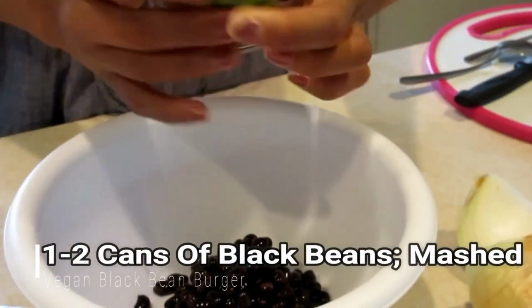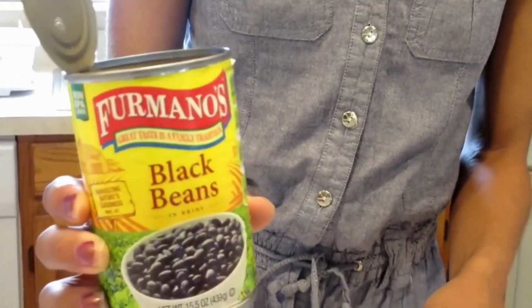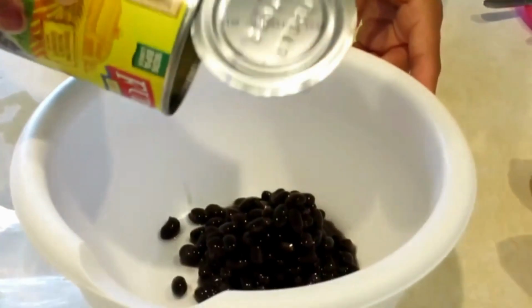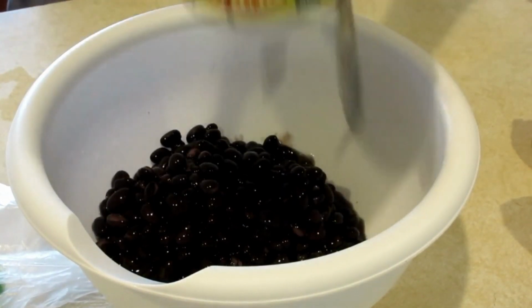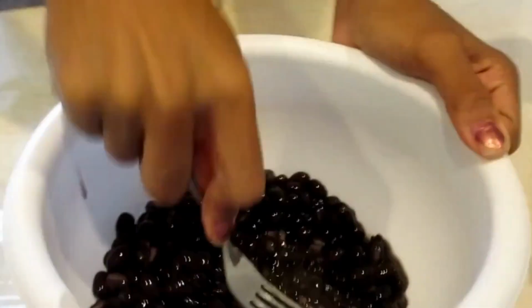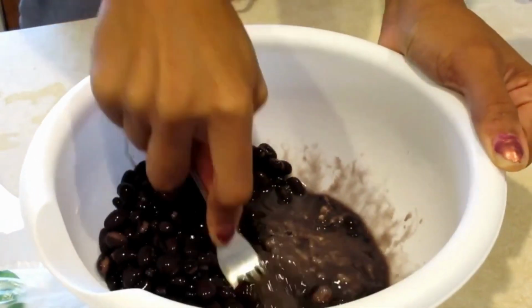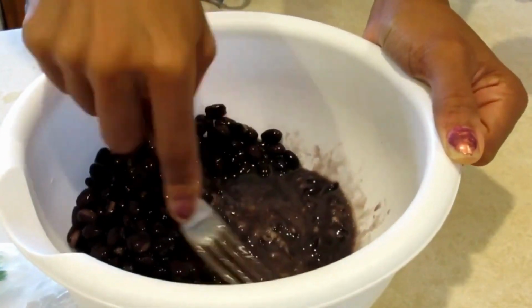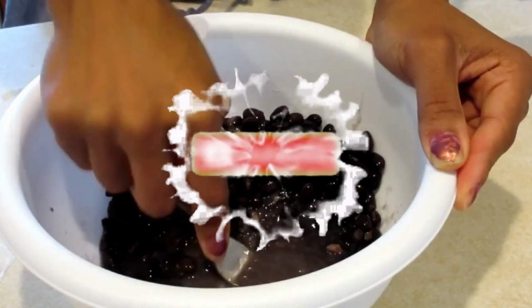You're also going to need 1 to 2 cans of black beans, depending on how much you're making. And you're going to take the black beans, pour them in a bowl, and then we're going to mash them up as much as possible and make a little mush. Okay? So this is going to take a little work. You're going to mash up all of your black beans in your bowl, and then we're going to wait for the next step.